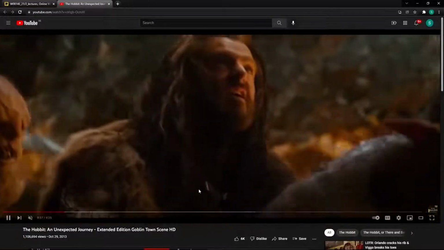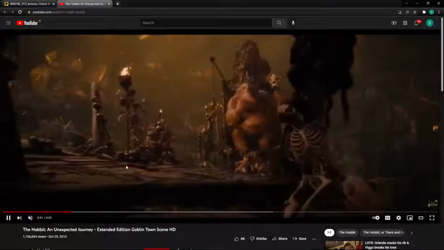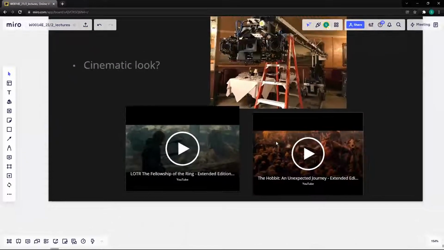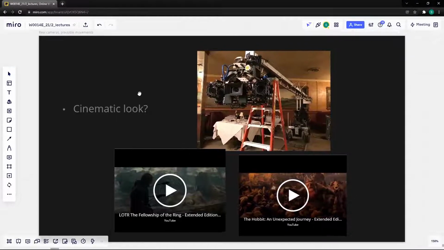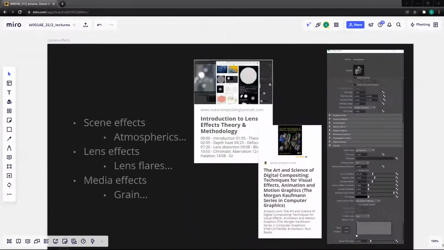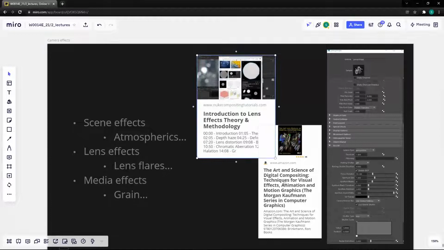Normal cinema would have probably had that as two different camera shots. So, yeah, thinking about what camera you use and how you use it. But then it comes more to camera effects, and again, this tutorial here goes into more detail, and I find it was quite good. So that's well worth checking out.